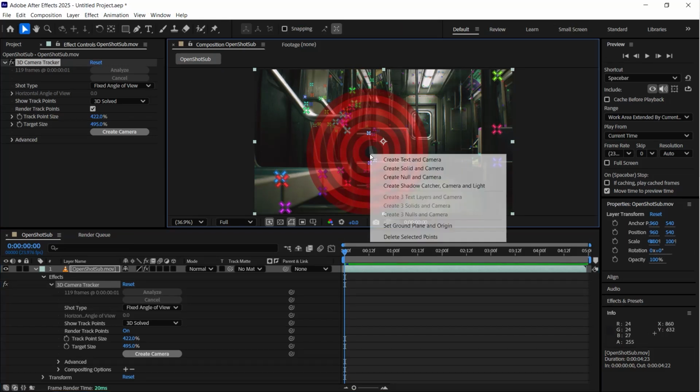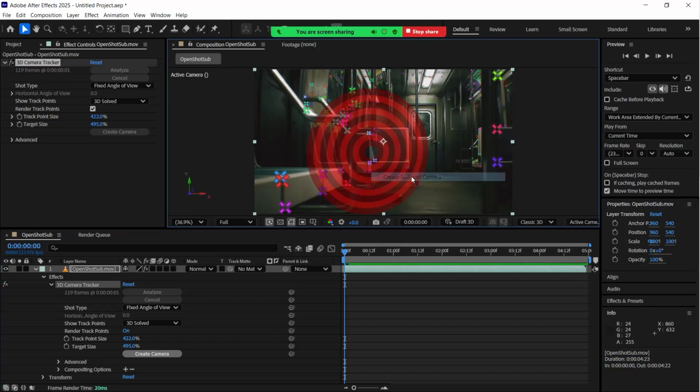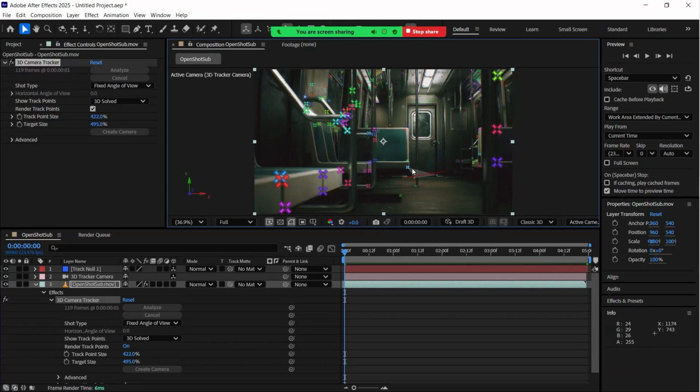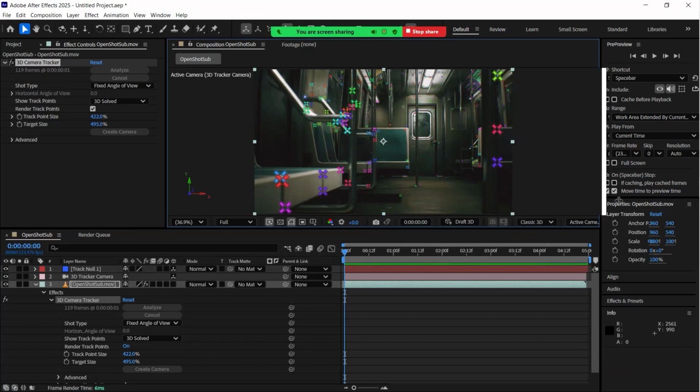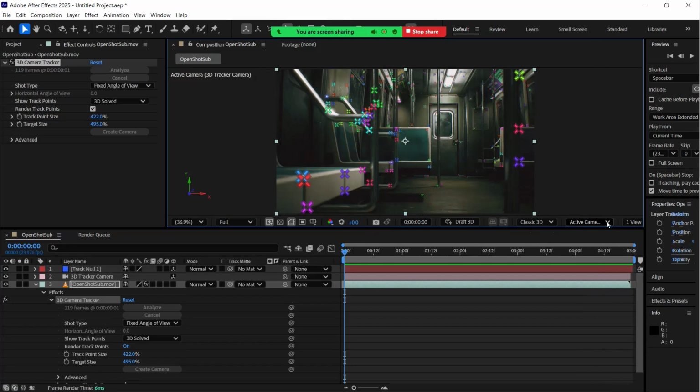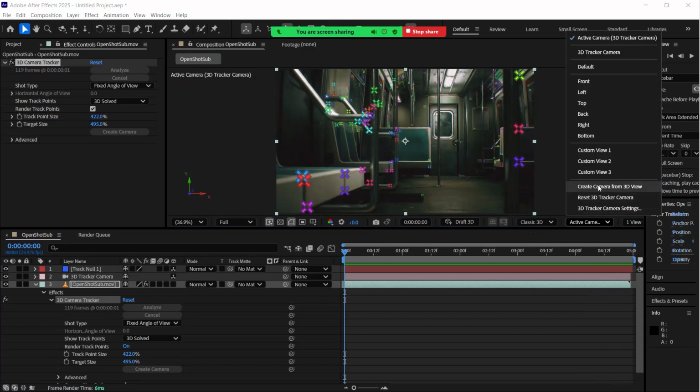So then I will right-click and create a null and camera. So the null is a little thing that is stuck in the middle of that. It's kind of hard to see if we go from viewing the active camera to.